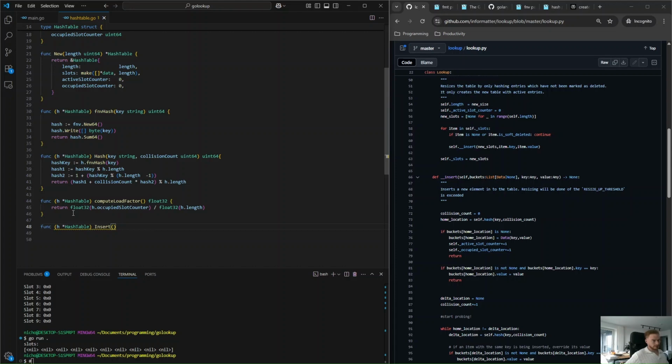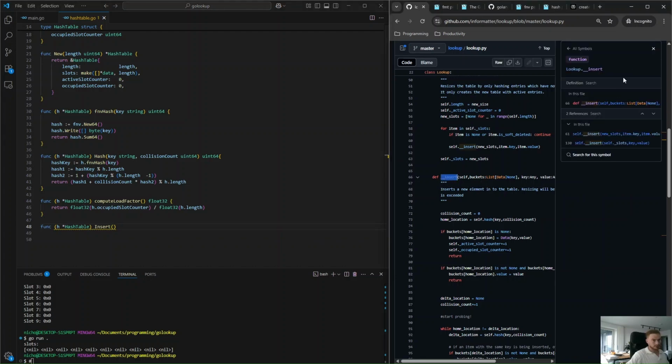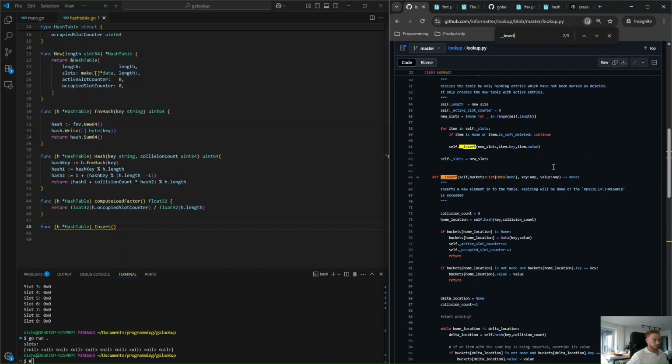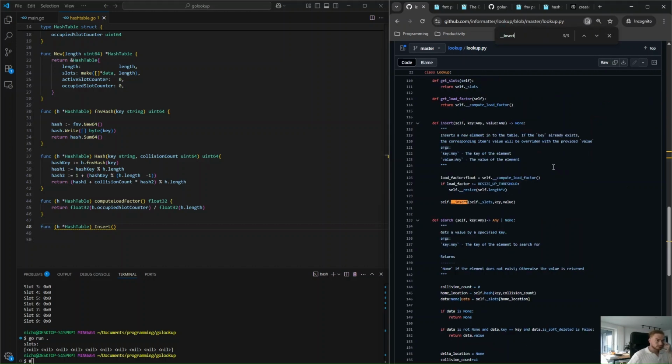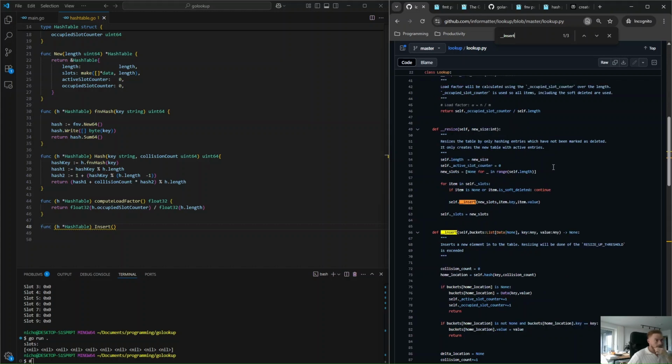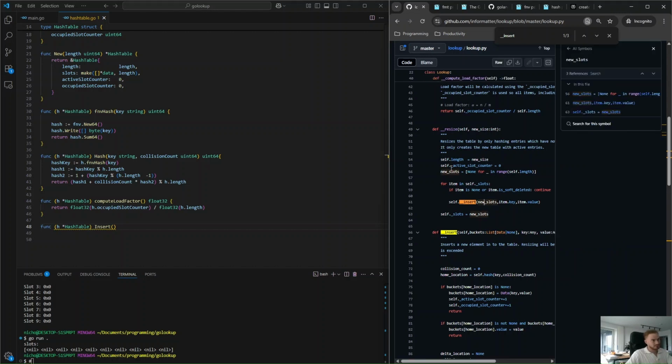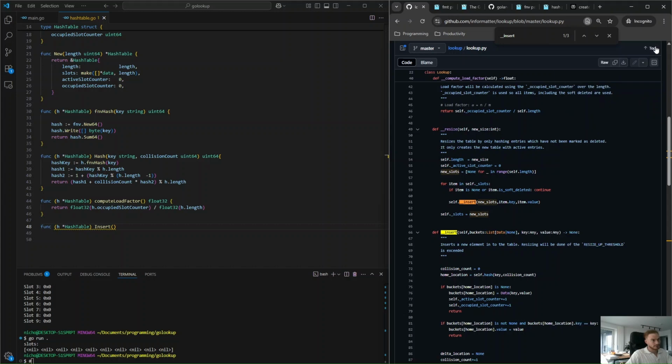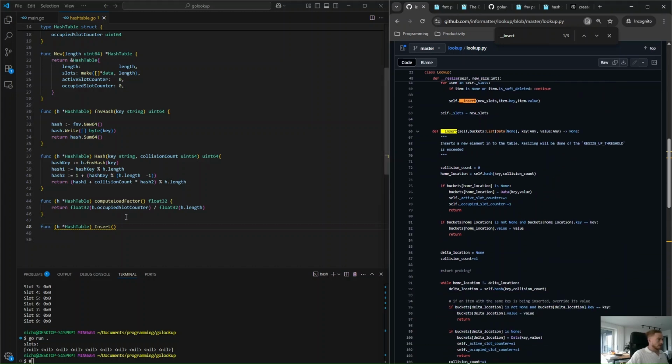Not sure also why I have the buckets here as an argument. Seems quite weird. Let me see. Ah, okay, I see why, because when it's resizing, I put the new slots.